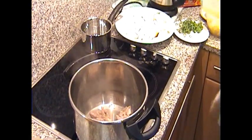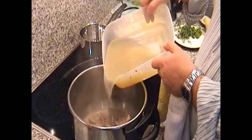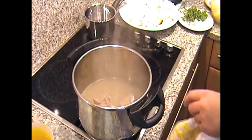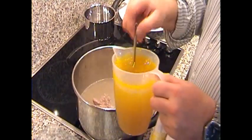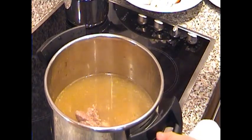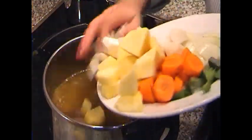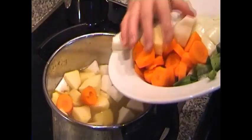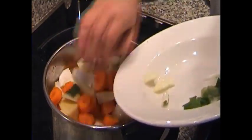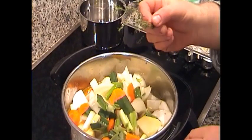I'm going to pour in this stock. That's the water from the boiling of the meat. Some people would call it cooking liquor. I haven't actually added the stock yet; that's just the meat essence. This is my lamb stock. In go my potatoes, in go my vegetables. There's just so much goodness going into that sauce. I'm going to put in the thyme on a stalk because I'm going to take it out later on. In goes the parsley.